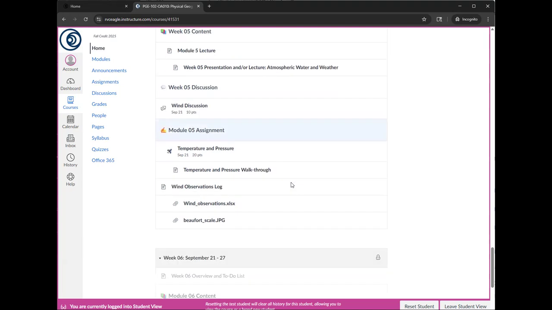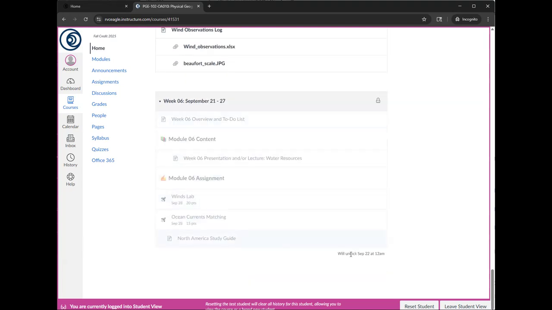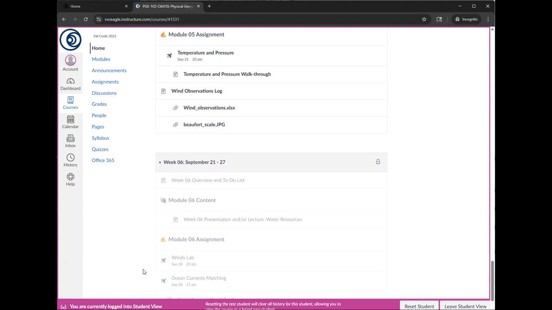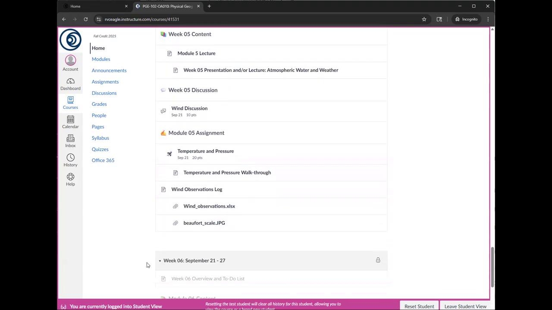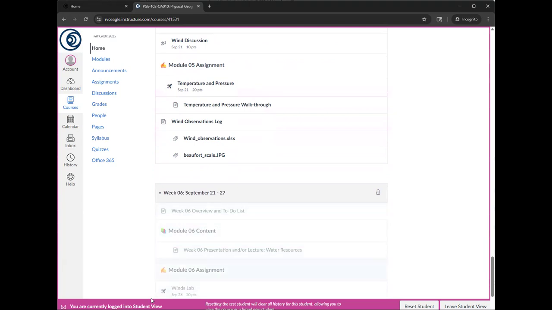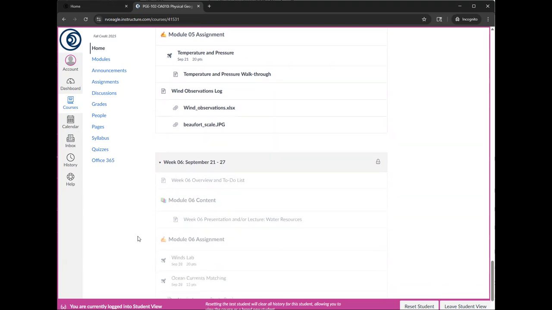So right now we are in week 5, but I did put in the week 6 there. It is not opened or unlocked yet, but you'll actually be able just to see what is going on in those units. Now, after your next exam, I will actually start opening up 2 weeks of modules at a time. So you'll be able to work in this week and in next week's modules. The only thing that usually does not get opened in advance will be your labs because I want to make sure you've had time to do the module before you try to jump into your labs. Things like discussion posts and map quizzes, you can finish those as soon as you can.